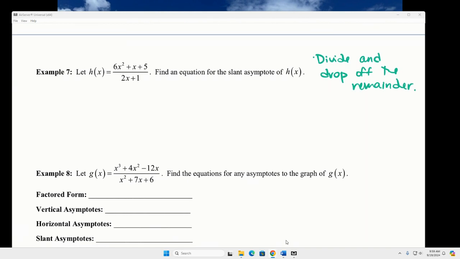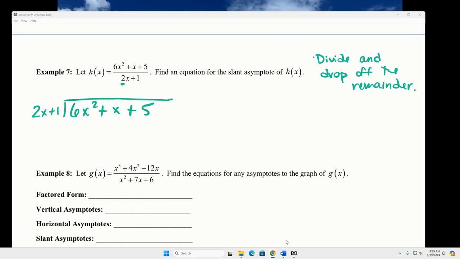Okay, so because the numerator degree is exactly 1 more than the denominator degree, there is a slant asymptote, and we can find it by dividing. So can I do synthetic division on this one? No, because of this 2. We can't do it. So what we're going to do is long division. We don't have to do very many steps of long division because we don't care about the remainder. So that's going to take off a whole cycle.